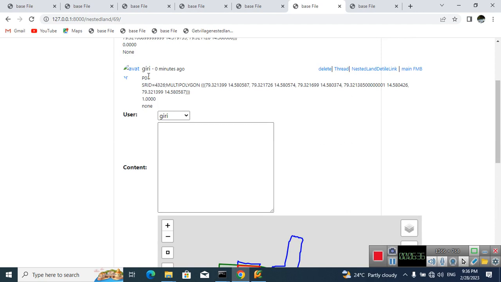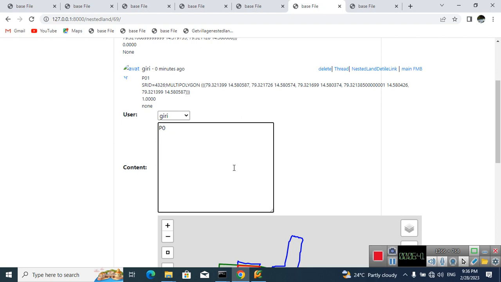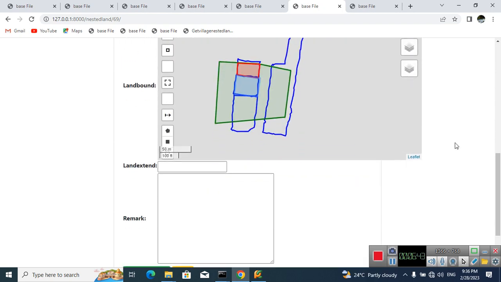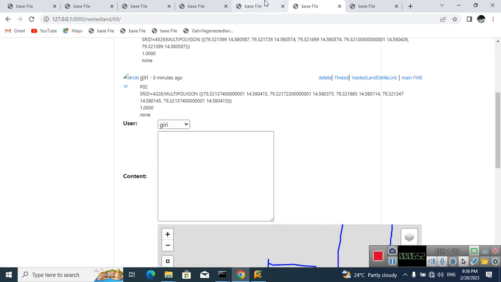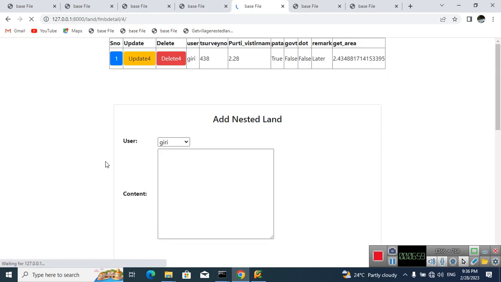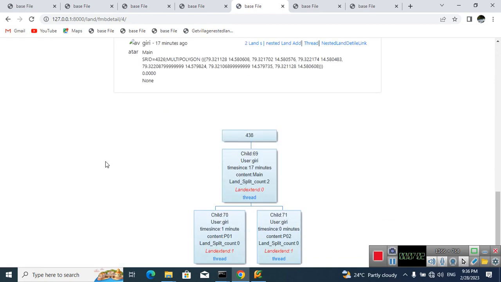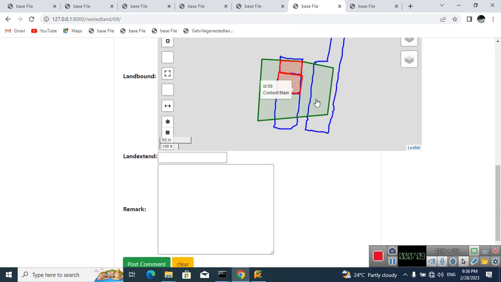This was previously P1. Now it will be P2, Partition 2. How much extent is the one extent? It will be added. Once we need to go to the parent, here the particular number will be partitioned as a 2 count up to now. The 2 will be generated here, but 2 is completed, 1 and 3 are not completed.